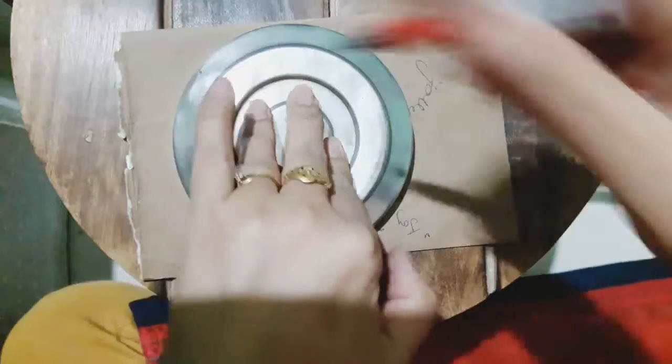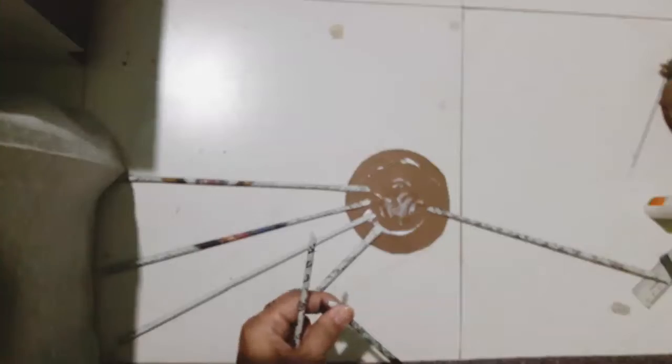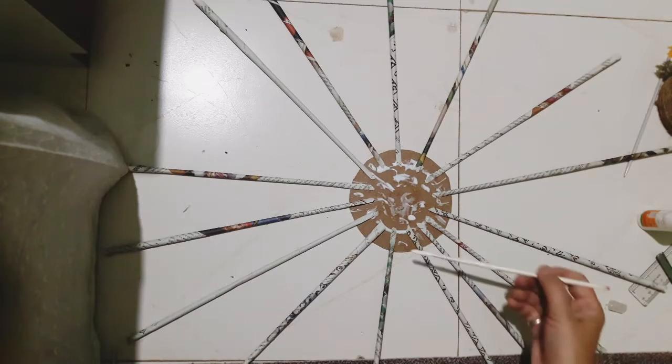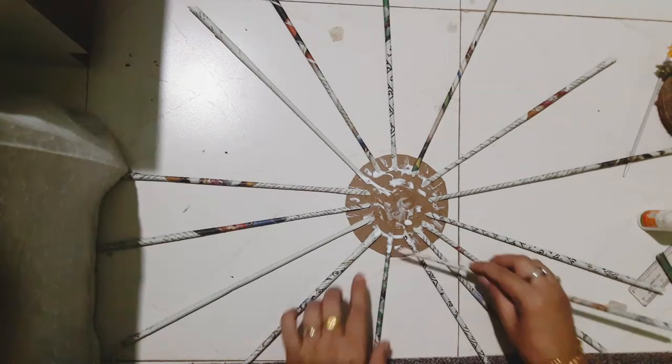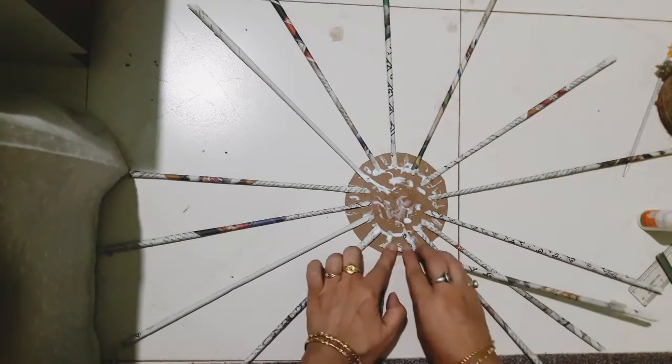We'll again use the cardboard lying around in the house. You can take any size cardboard. Actually, that will be the base for our project. We need two such cardboards. After that, we'll attach the paper rolls all around.